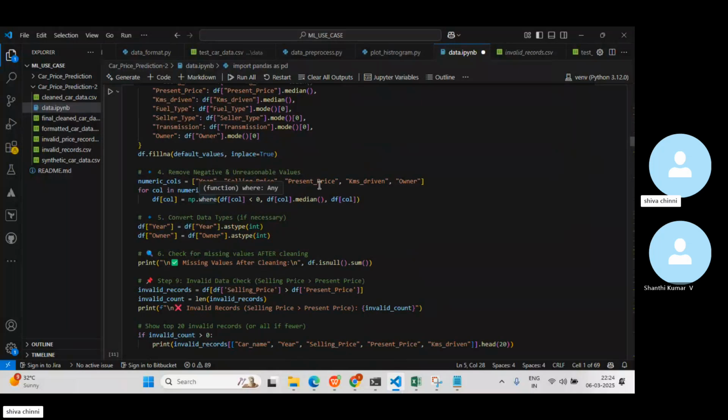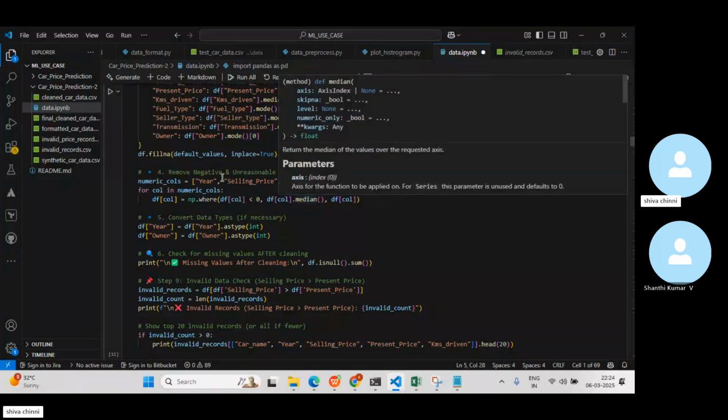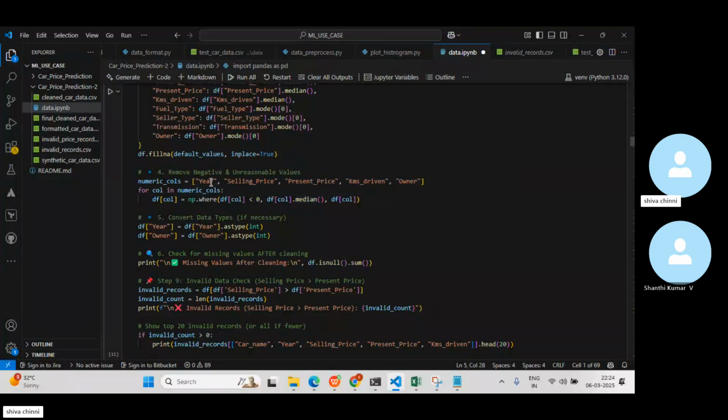In the columns year, selling price, present price, kilometers driven, and owner, if there are any negative or unreasonable values, clean them by replacing them with the median values of that particular column.